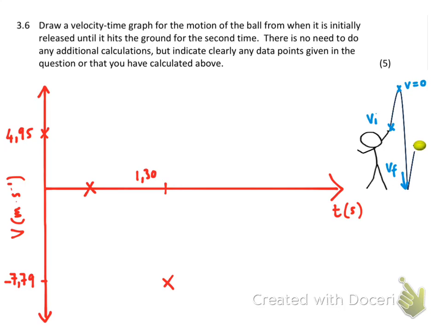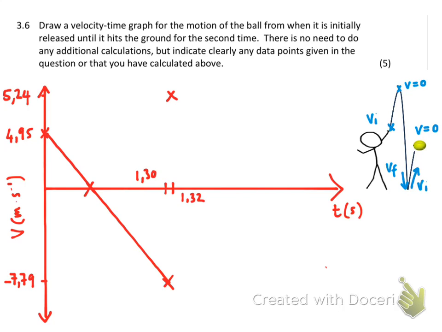All right, now because it's falling under gravity, the acceleration is constant, and so a velocity time graph will have a constant gradient because the gradient gives us the acceleration, and so we can confidently draw a straight line through those 3 points. Alright, it then stays in contact with the ground for 0.02 seconds, and so we know that at 1.32 seconds it's now going to start its journey upwards, and so that's the initial velocity after the bounce, and that was calculated to be 5.24 meters per second.